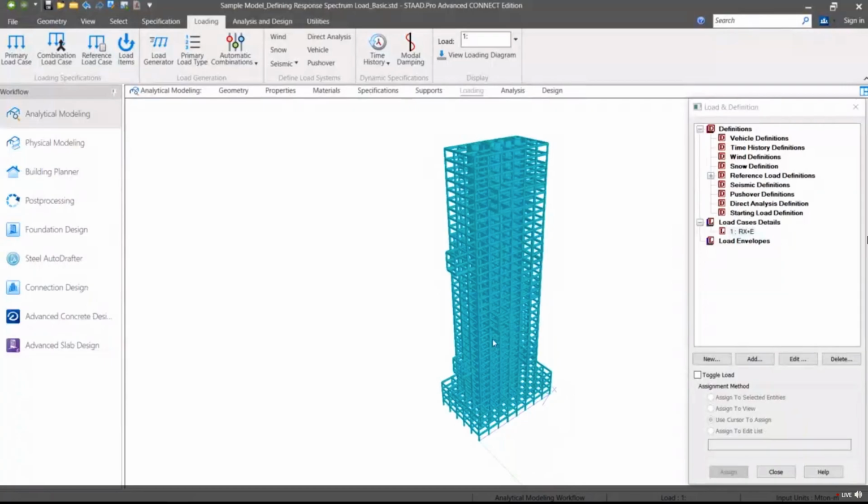Just one additional note. In this demonstration, I have not defined the mass model under any dynamic load case. Normally, we should define the mass model under the first dynamic load case. I have already defined a mass reference load case and specified all seismic weight under this mass reference load case. So, both for dynamic analysis and static analysis, seismic mass is considered from this mass reference load case. No need to define any further mass model or seismic weight.